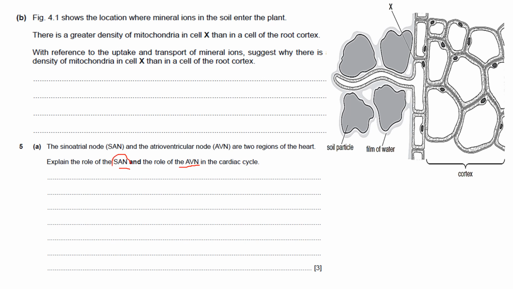Don't write only about one and write 5 points about that one, expecting that that would get you 4 marks. You won't get 4 marks for that. You will get marks for writing about both. So if, for example, it's 3 marks and you've written 3 or 4 things about only the SAN, you will only get 2 marks. And the same applies if you do that with the AVN.